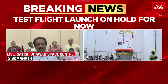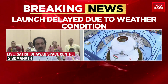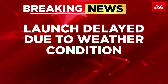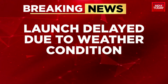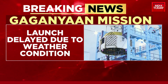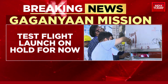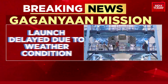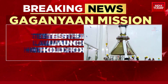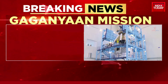That will be announced a little later after the analysis is completed. Thank you so much for joining us for this launch attempt today. The vehicle will be launched very soon, is what has been said. ISRO has confirmed the vehicle is safe. Professor Somnath has said the vehicle has been held back. First, there was a delay due to weather conditions — the process started at about 8:44 a.m. But the test flight launch is on hold for now.